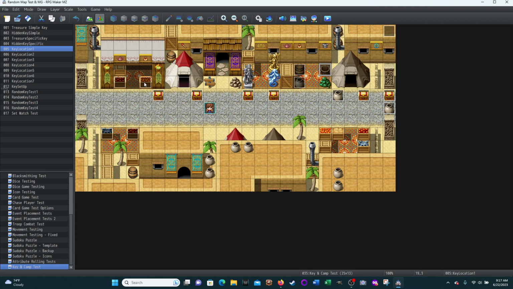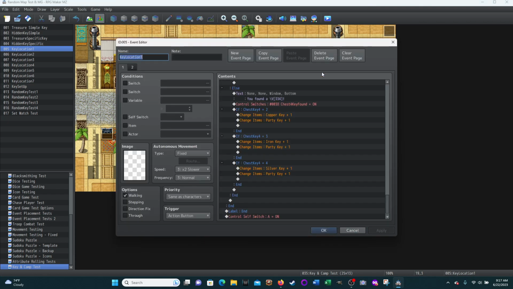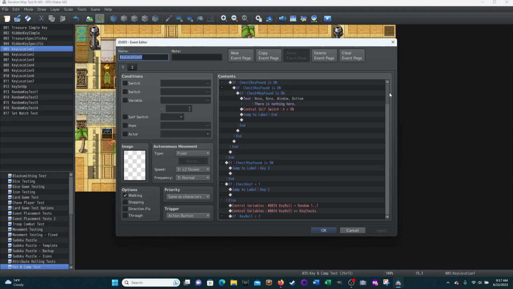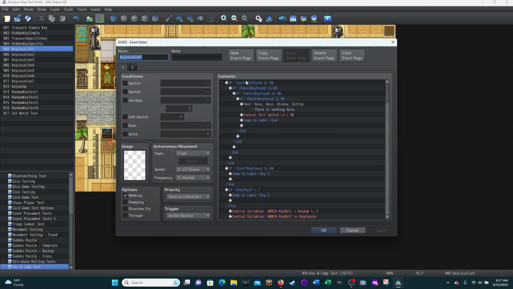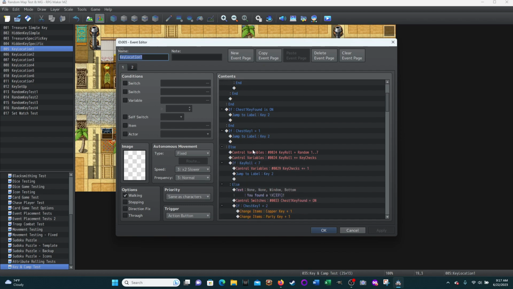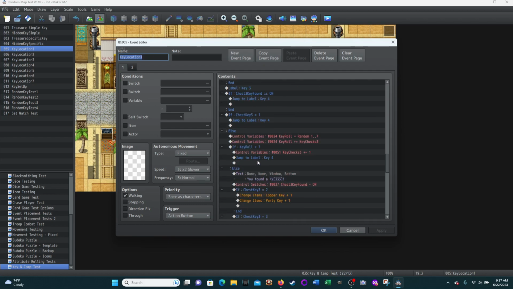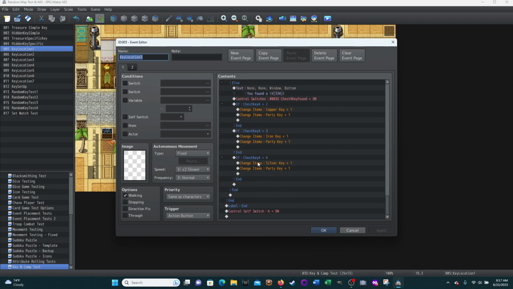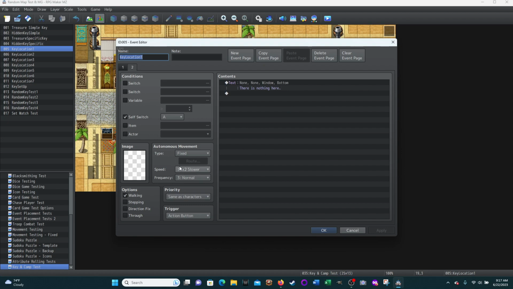The reason is that when we first click on the event, all the switches are not on, so it doesn't show me this. It then runs through all these checks, and I don't find a key. So it switches to the next page, but that's waiting for an action button, and I have to click on it again to be told that there's nothing there.